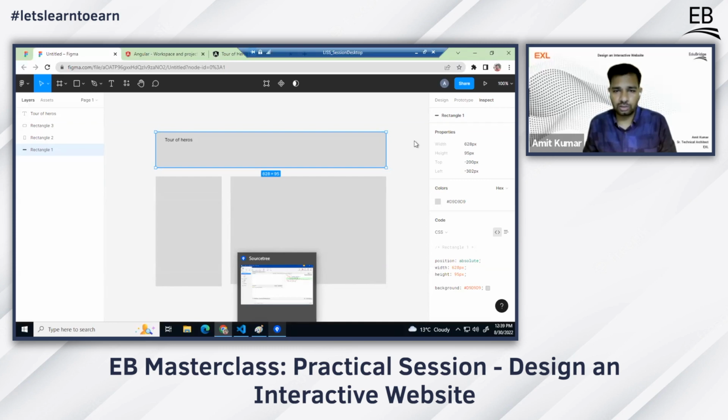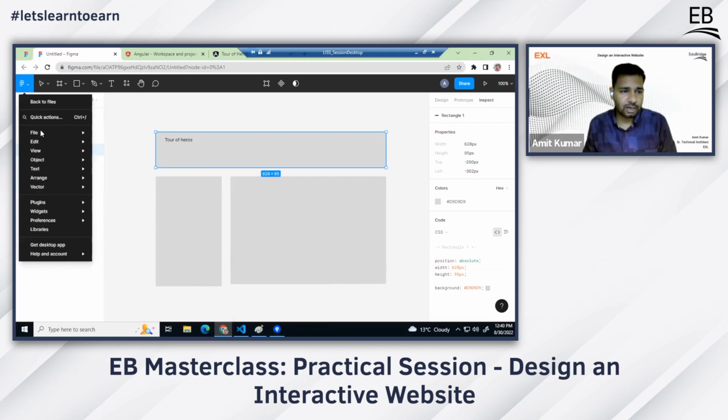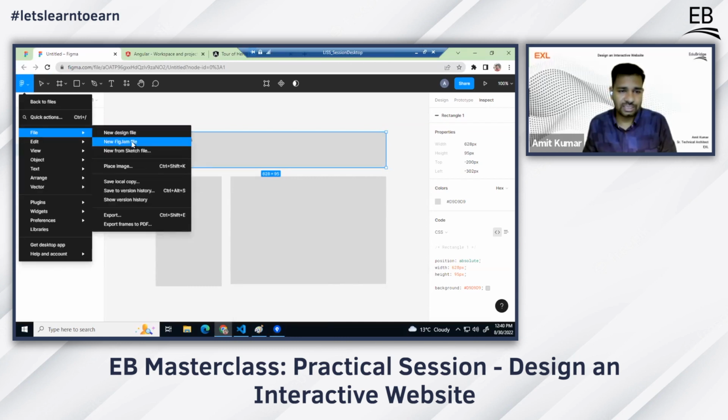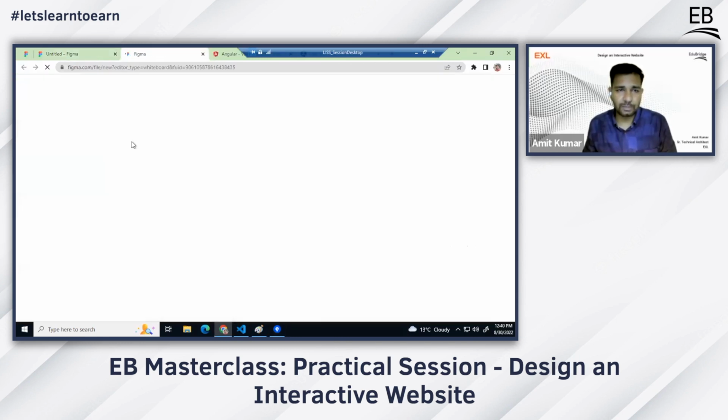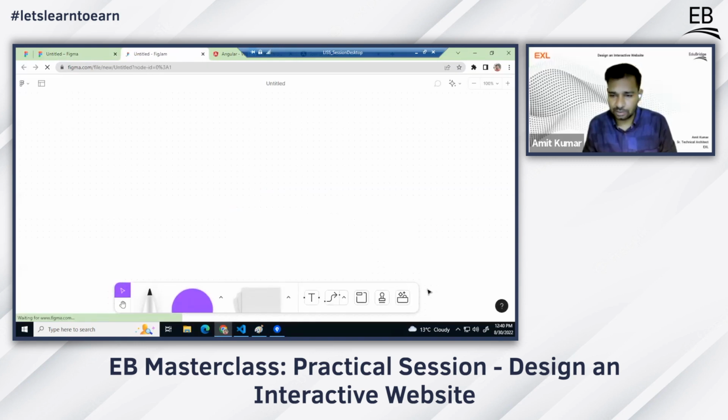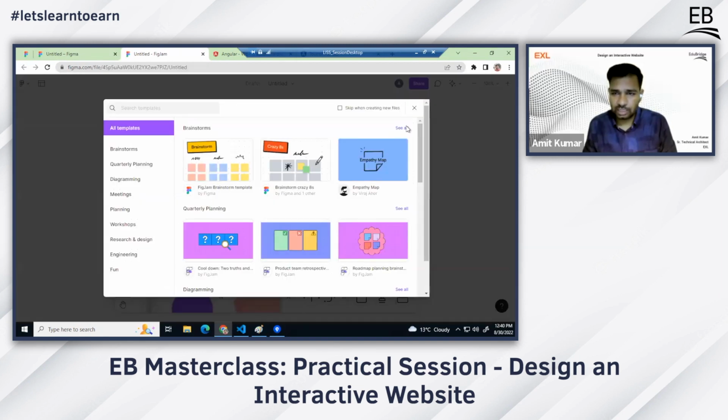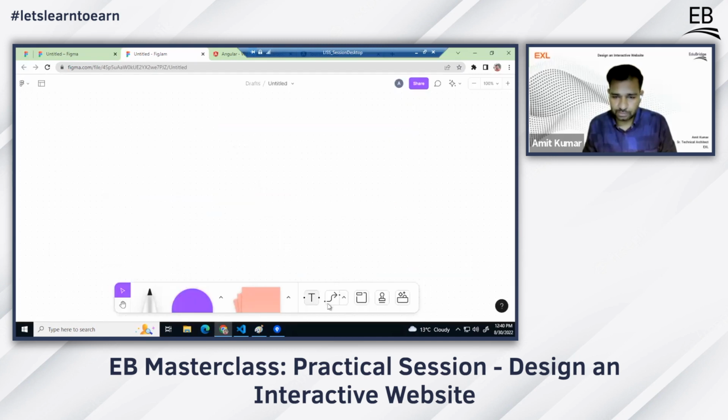Those are not familiar with such tools. So Figma came up with the idea where different people can jam, they can discuss their ideas. It is an easy to use tool.